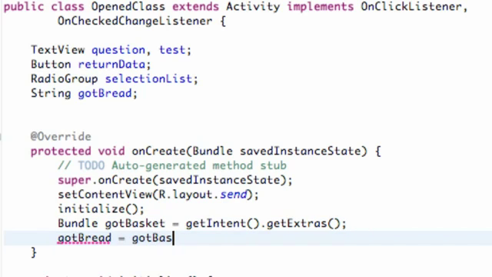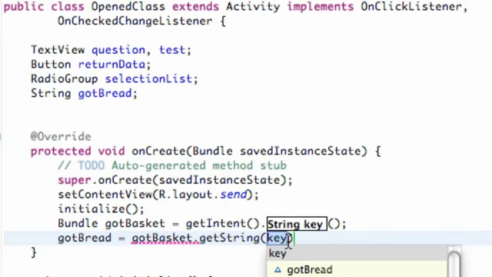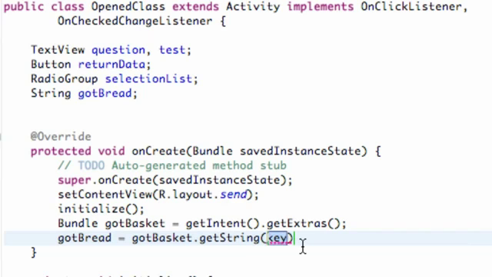So we're going to say got_basket dot, and then you can say getString because this is a string object, so we're looking for a string. As you can see, it takes a key within its parameters, and so we're just going to click that. And if you remember, we cleverly labeled our key in the last tutorial key. So that's the name we set up for our bread string from the last class. So it's going to set this gotBread variable equal to our bread variable from the last class. Hopefully you get that concept.